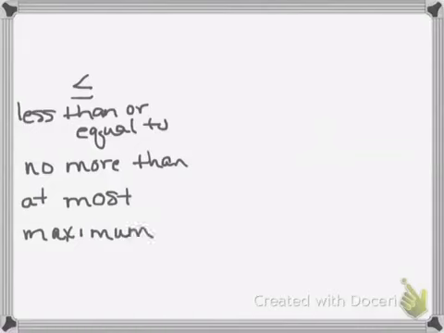Maximum is another word that reminds you of larger than, but it's not. If you have a maximum speed limit, or if you have a maximum amount you can spend, there's a limit to the top, and then it's anything below that. But notice it can also include that limit.